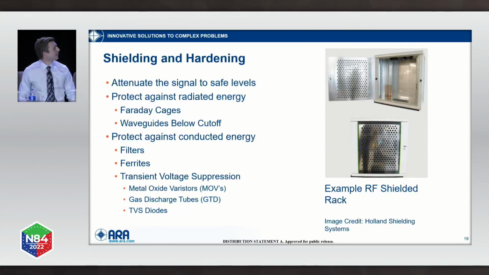But of course, you don't only need to bring non-conductive things into a shielded enclosure. You need to bring things like power and maybe signals. And so to bring those kinds of things into a shelter, you can use filters that are good for directing anything above the 60 hertz electric signal you want to see to ground, and then various forms of transient voltage suppression, MOVs, GTDs, and these things will short over voltages to ground and just bypass your shielded enclosure.